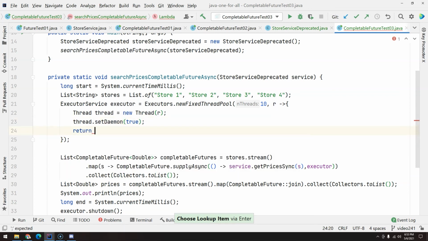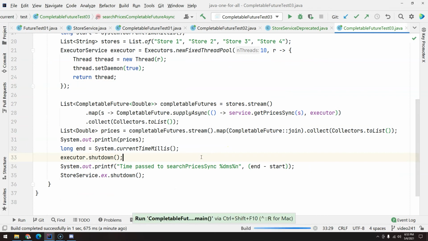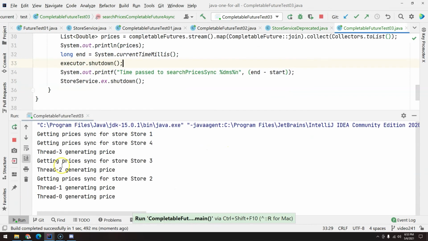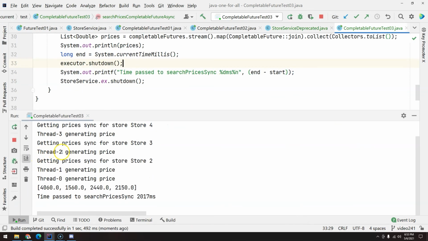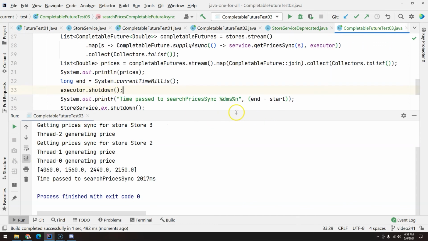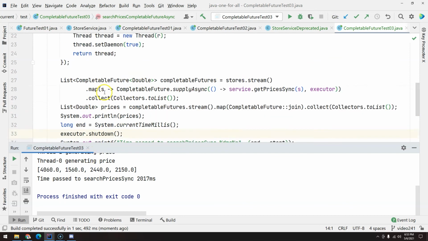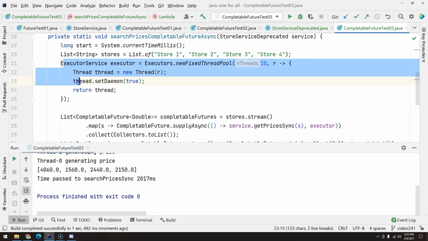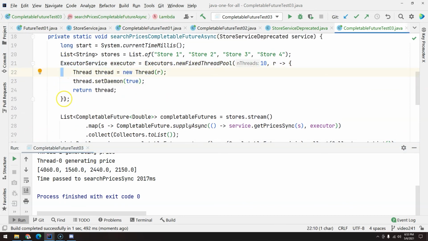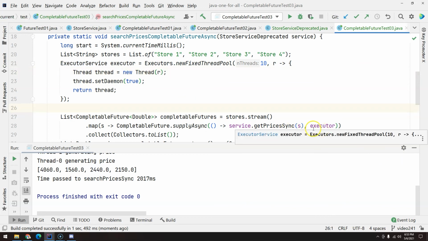and then we return this thread. Now when I execute this, Ctrl-Shift-F10, you will notice that the names of the threads also changed. So the behavior that I am passing to the supplyAsync, basically this CompletableFuture, is taking into account the threads that I am creating here from 21 to 25. This is one of the advantages that with Future you don't have, only with CompletableFuture.